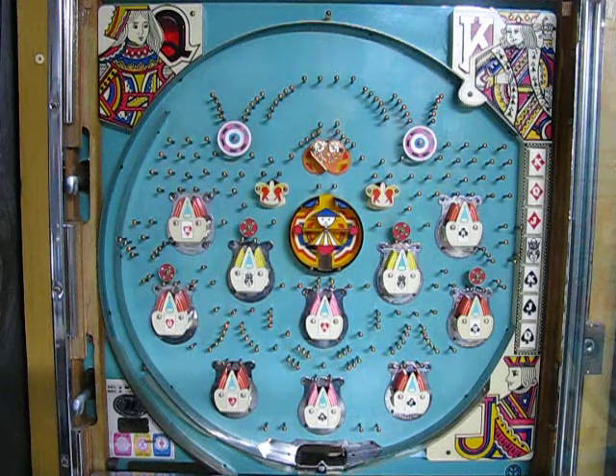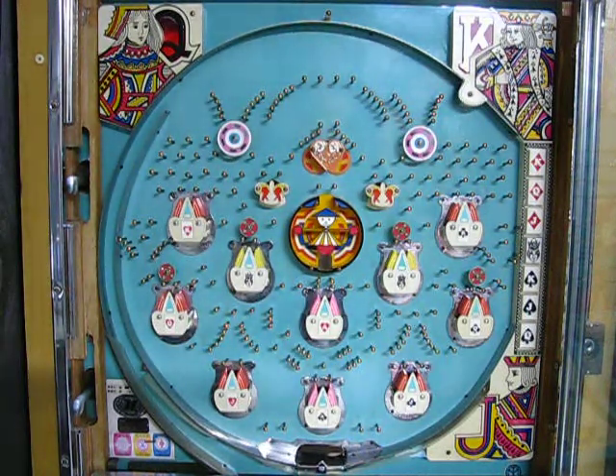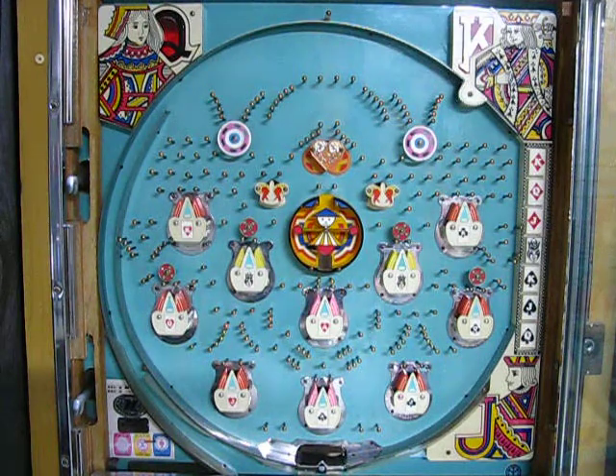So on this particular machine, there are solenoids within the machine that open and close tulips, and that's part of the gameplay. The other vintage machine that runs off electricity is a canless machine — that's a type of machine that has a motor within it and lifts the balls to the hopper in the back so you don't have to do that, which is an awesome feature. And it turns out that happened to be the first Pachinko I ever bought, not knowing anything about Pachinko machines. So I wound up getting a canless machine first.